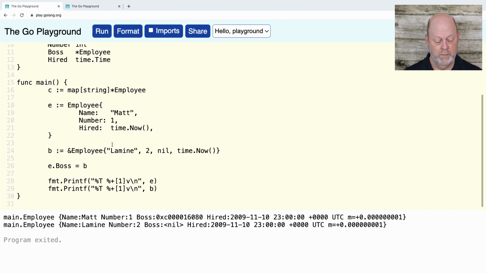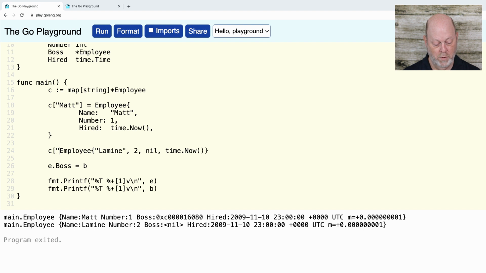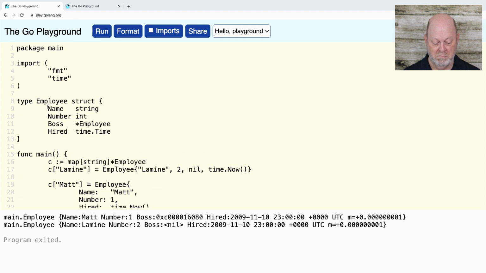Now, what I could do is, instead of doing it this way, I could say that the entry for Matt is going to be this one, and the entry for Lamine is going to be this one. And I need to do something else now. So actually, I'm going to create them in different orders. I'm going to create the boss first. There you go.